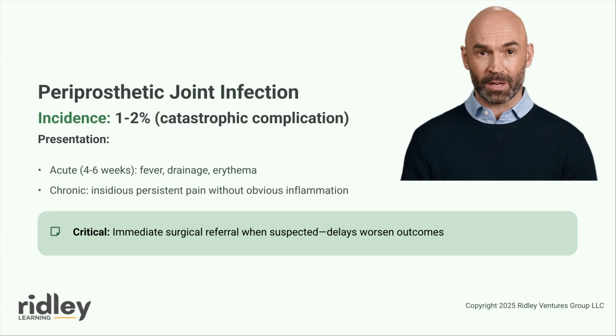Rehabilitation during the spacer period focuses on maintaining passive range of motion and preventing frozen shoulder while avoiding active strengthening that could compromise the temporary spacer construct. Following reimplantation, rehabilitation follows standard protocols for the prosthetic type implanted, although progression may be slower and outcomes are generally inferior to primary arthroplasty.